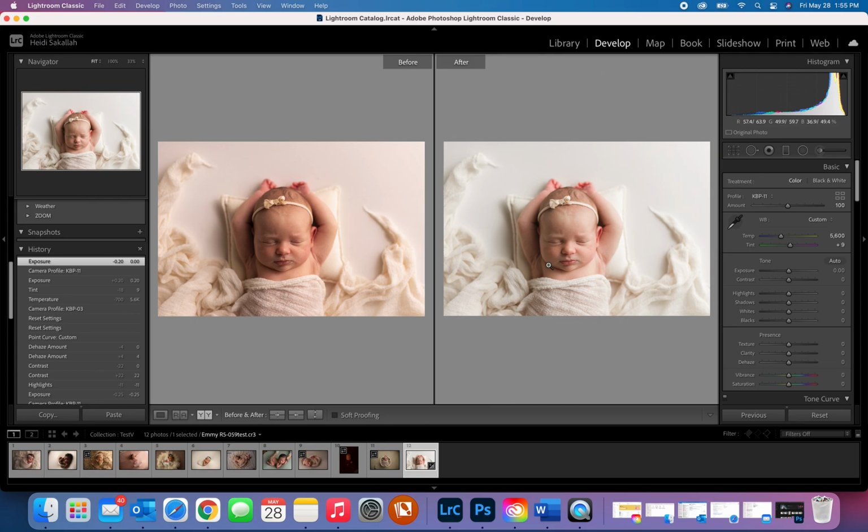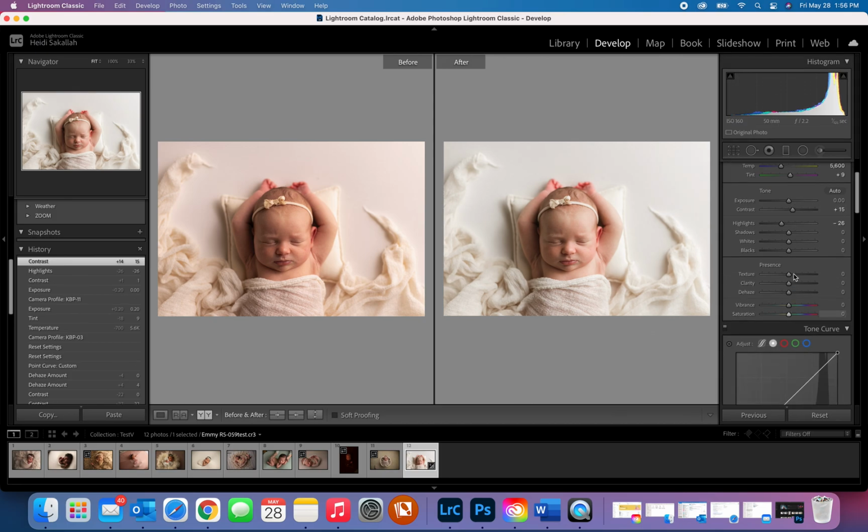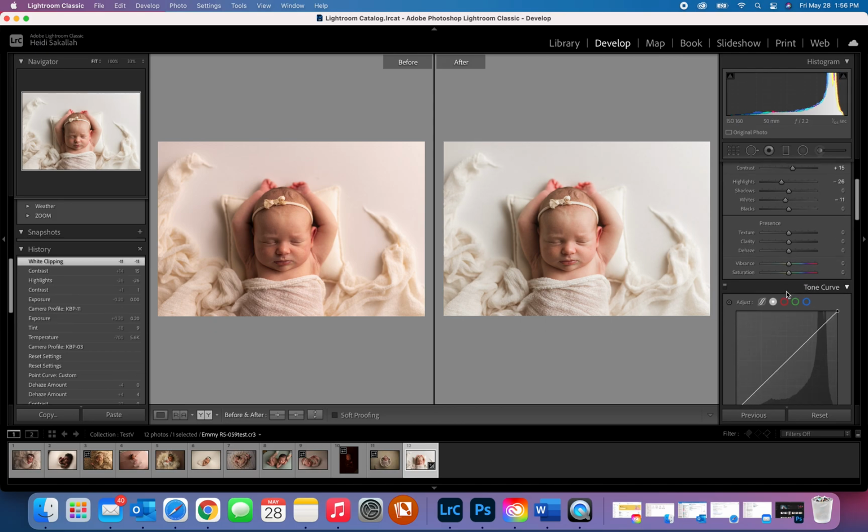And say, for example, you want to add a little bit more contrast, or take the highlights down a little bit after that, you can still go ahead and make these fine-tuning adjustments in here. Maybe you want to just pull the whites down a little bit. For me, when I add contrast, I really like to use the dehaze slider. I just really like it. It kind of saturates the shadows a little bit more than just using the contrast, and I like that.